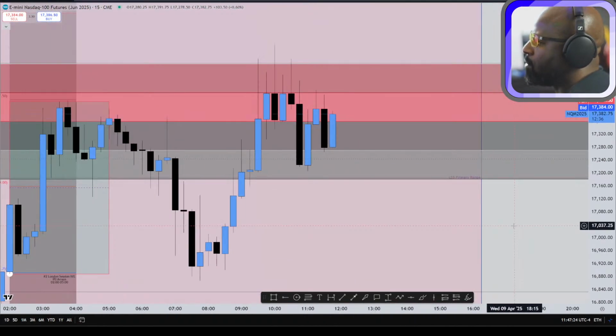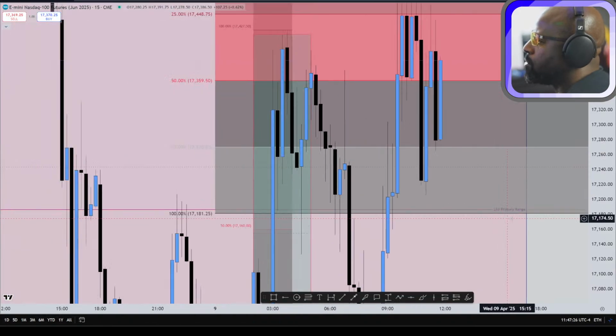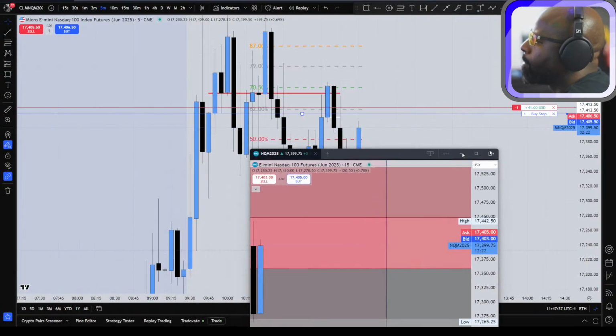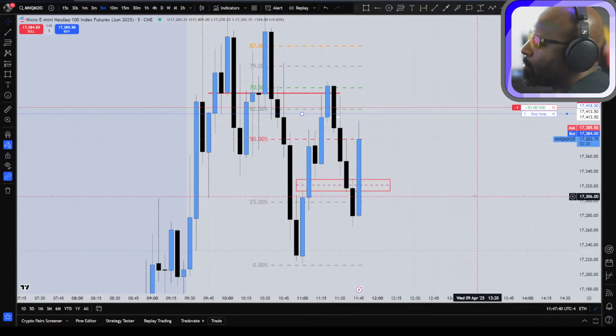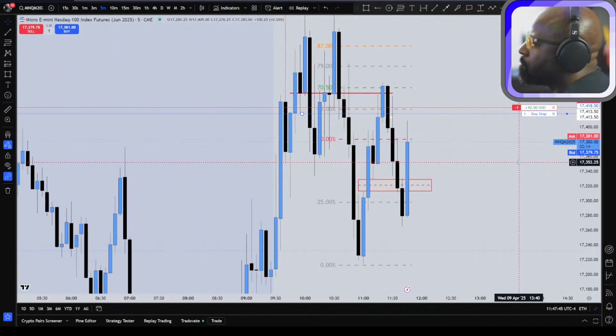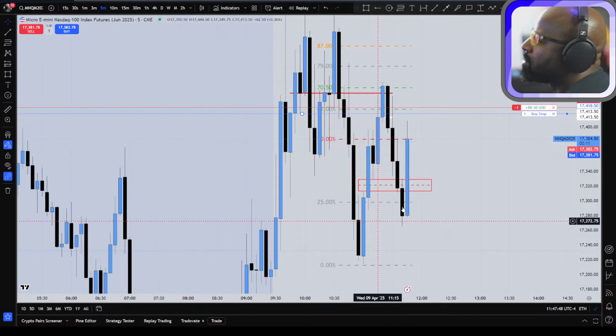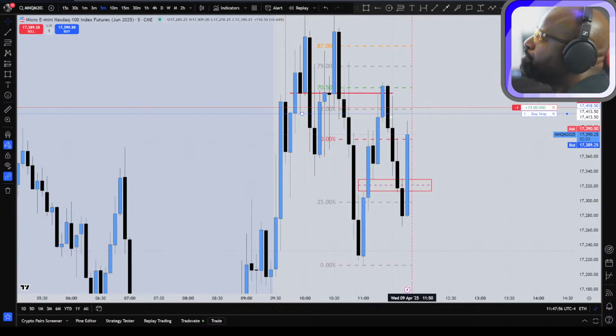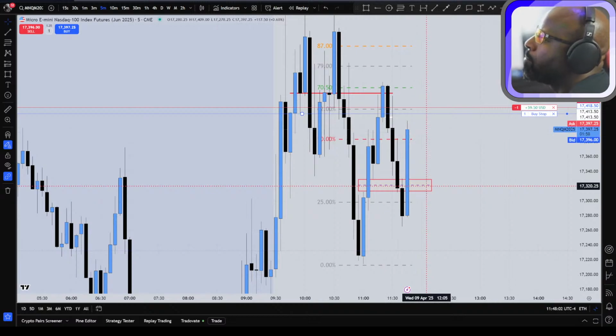What I like about these levels is that periodically, as we zoom in here, we'll see that the bodies are closing right on this intermission between the premium and the discount. And right now, it seems like I just got stopped out. Yeah, it looks like I'm about to get stopped out. I didn't want to see that happen. But yeah, we turned over, we popped up, and we ran right back above the consequent encroachment of the weekly gap, and we just popped right back up.